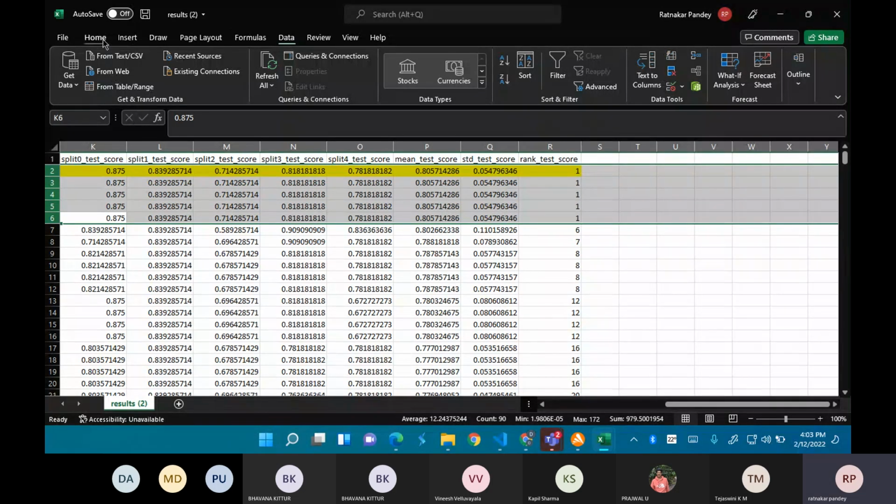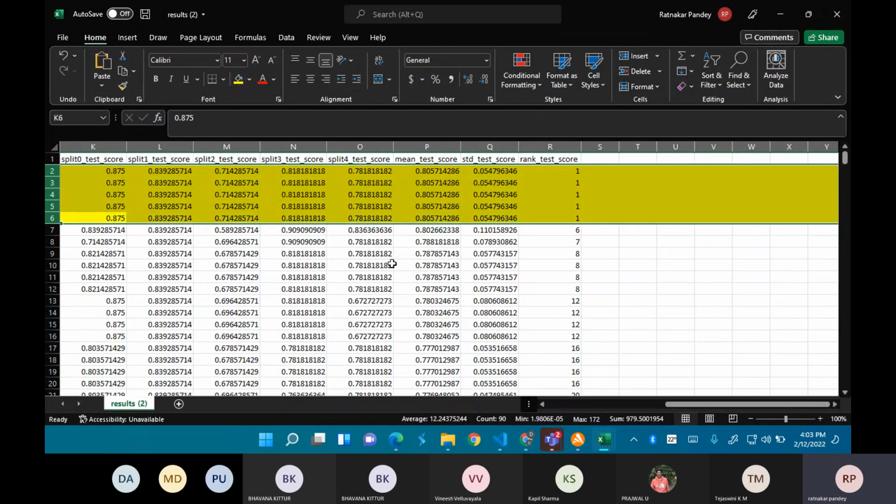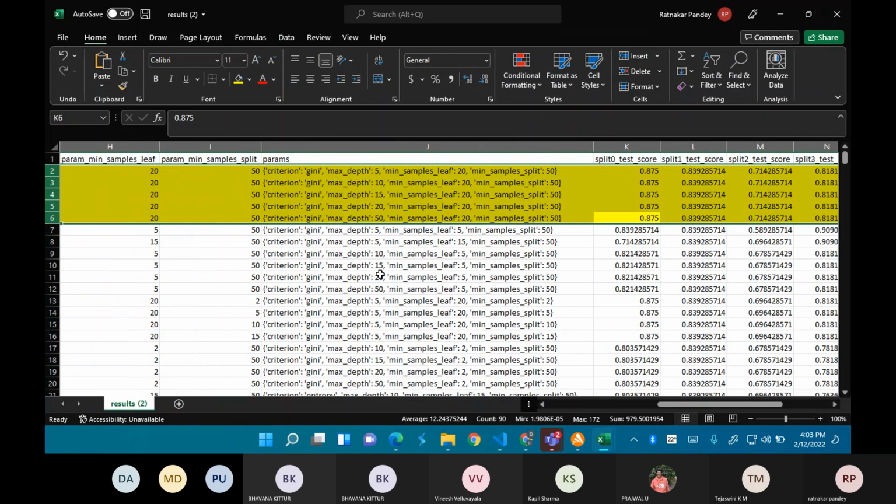So let's look at these and see what is different in the settings. You can see all of them are using Gini. Max depth probably doesn't really matter, because you can see that 5, 10, 15, everything is giving you the same. So it's saying, then I'm going to be parsimonious. I'm going to go with the 5 levels of depth, because why have 25 when I'm not finding any incremental gain?